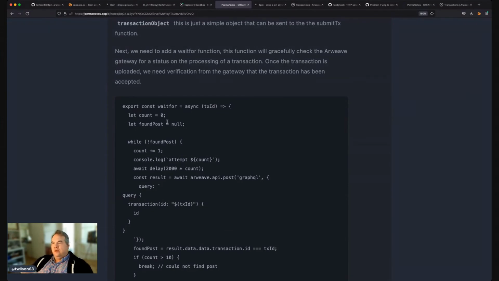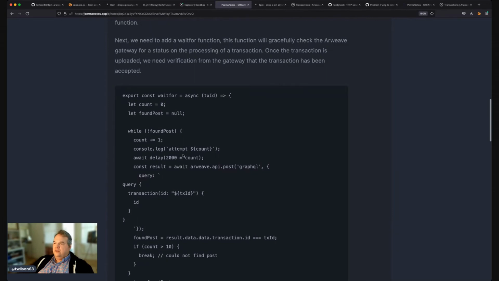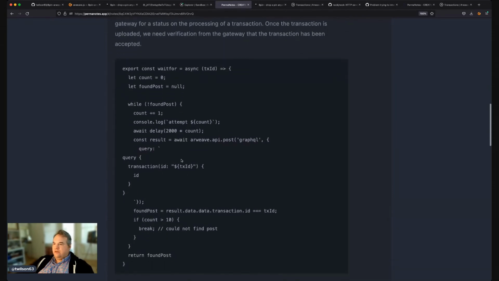Once we post the transaction, it's going to return success, done, but we want to make sure that we query the transaction via GraphQL and make sure that we get a valid transaction ID, right? Once we validate that we're getting a transaction ID, then we found that and we know that it's actually on Arweave. Otherwise, it could have failed for some reason or another.